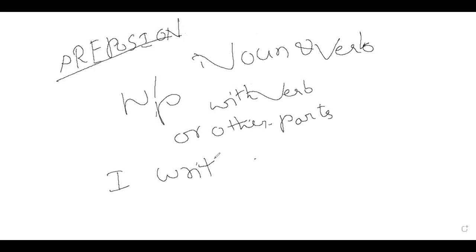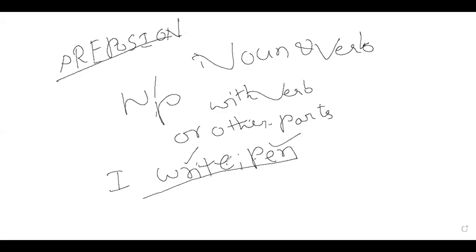I write pen. If you look at this sentence, it is missing a component which connects or relates the verb write and pen. Write pen. How? Where? So these are the questions you cannot answer without a preposition. If you insert a preposition with, then this sentence becomes very much sensible. So that is the significance of the preposition.